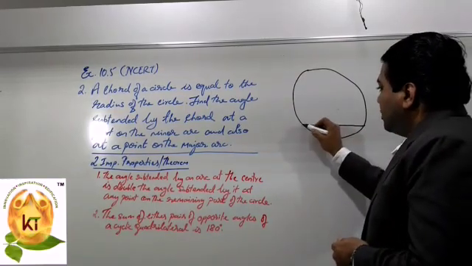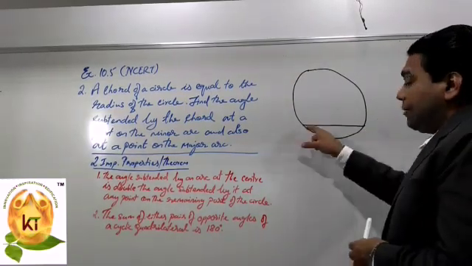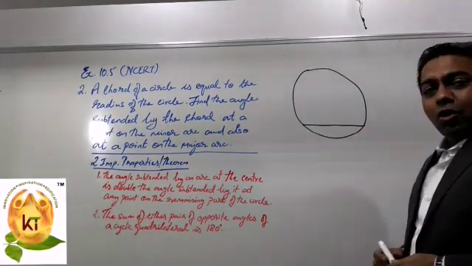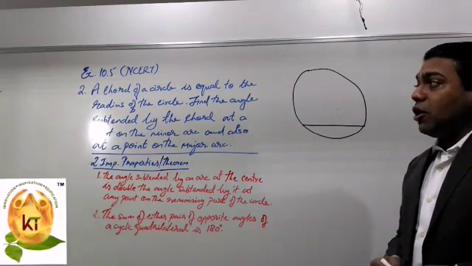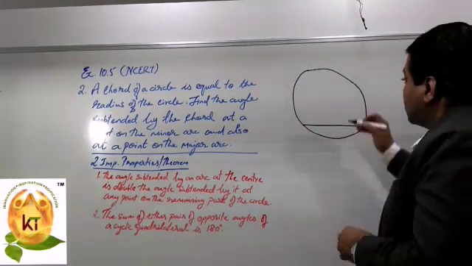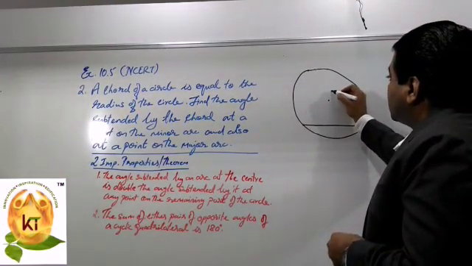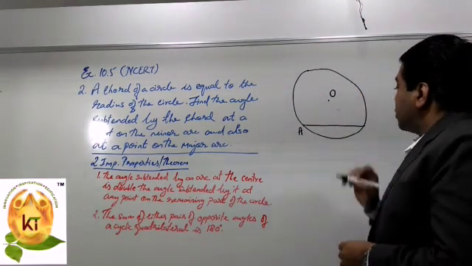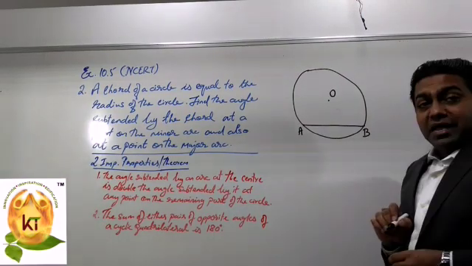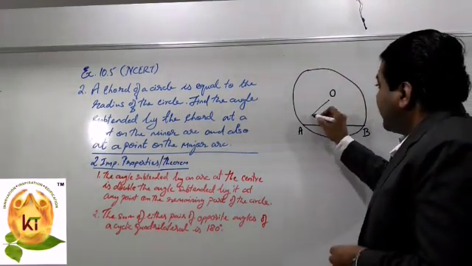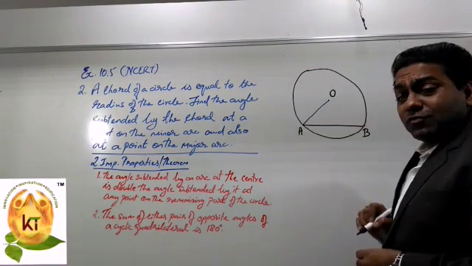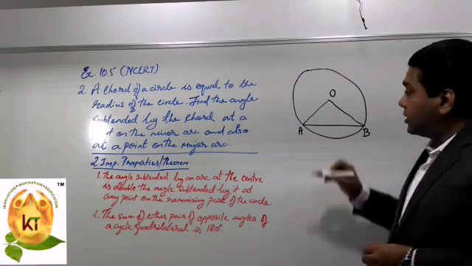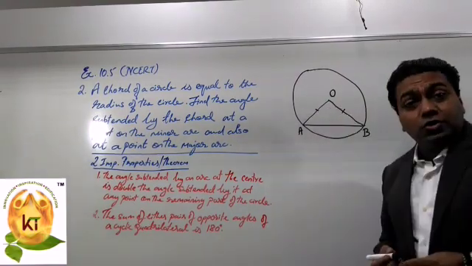You know what's a chord? A chord is a line segment that meets the circumference of the circle at two distinct points. So that's our chord, and now the statement says that the chord is equal to the radius of the circle. Say the center of the circle is taken as O over here, and I now name this chord as chord AB. So I know that OA is going to be the radius of the circle, and definitely OB is also the radius of the circle. So I know that OA is equal to OB.